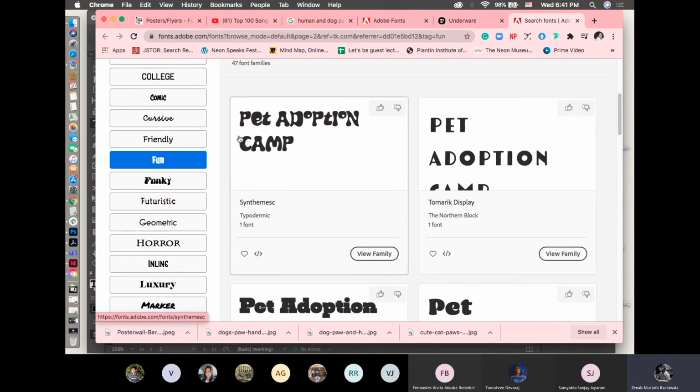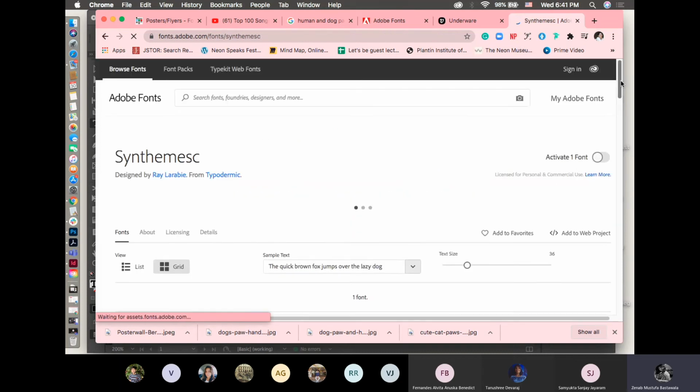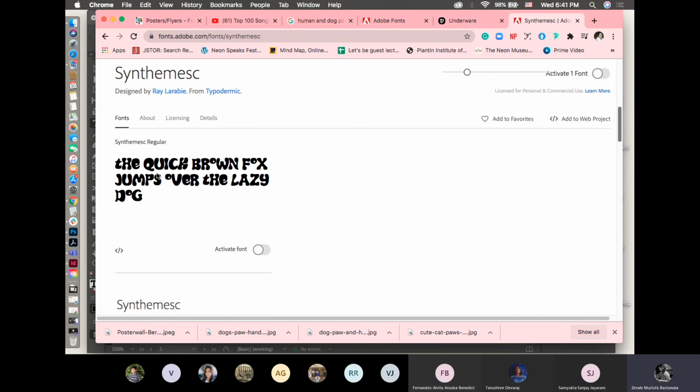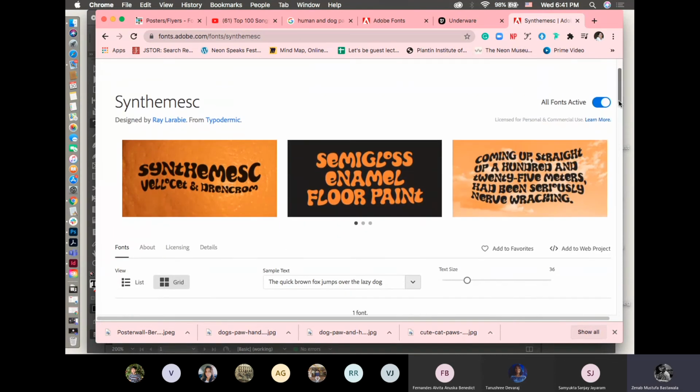I did like this, but this is too much of, how do you say? It has a lot of stylistic features. I mean, it would look good if I can. Let me try. So this is the whole text font. It looks like that. Let me click on it. So I'm going to activate my font, and then now it will be, something like this is interesting. It's not that bad. So activate your font, and then this will be in your Adobe library.